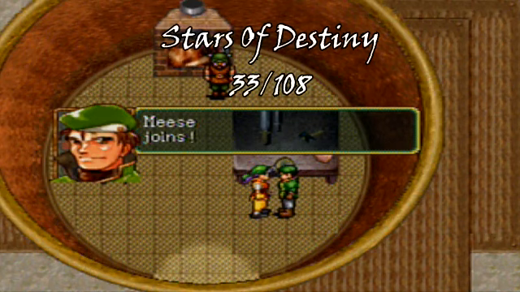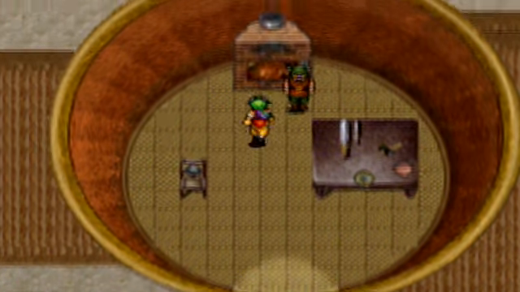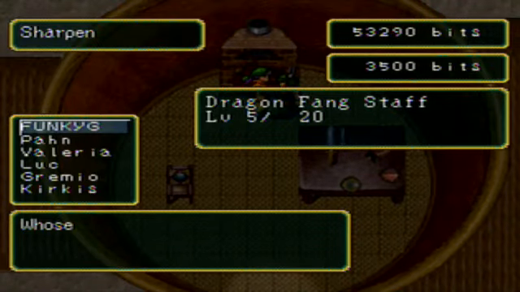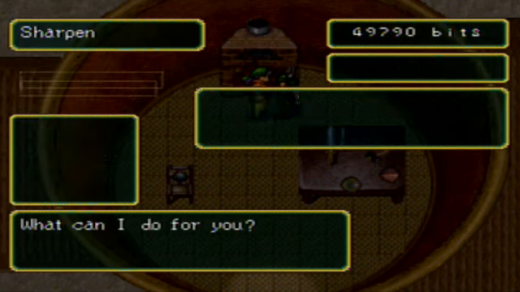All right. So we got Mies, like I said. He's our second blacksmith. Awesome. Moss and Mies, they must be friends. We'll have to see what they know about each other later. But we can still sharpen our weapons while we're here. And these guys can sharpen the shit out of your weapons, if I recall.